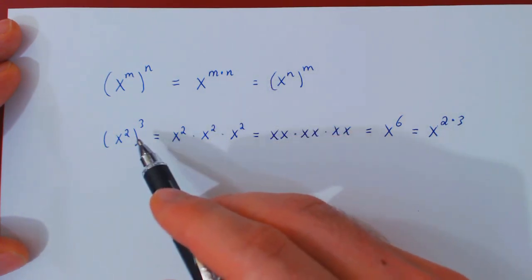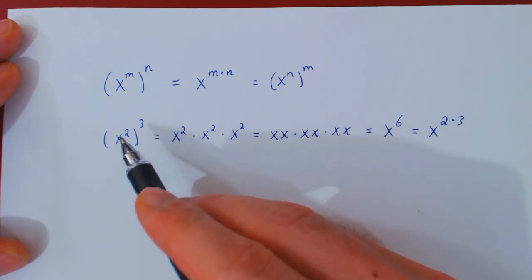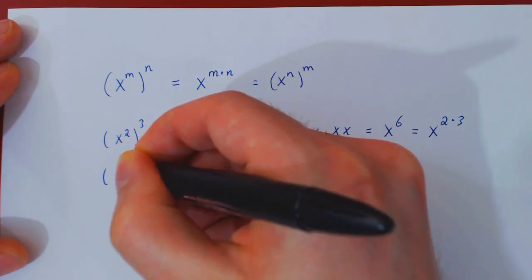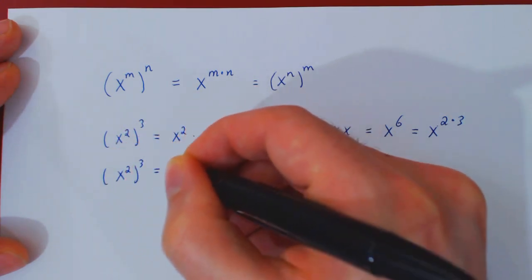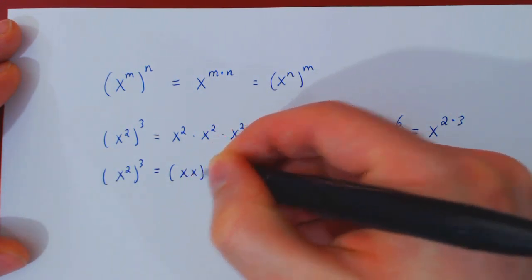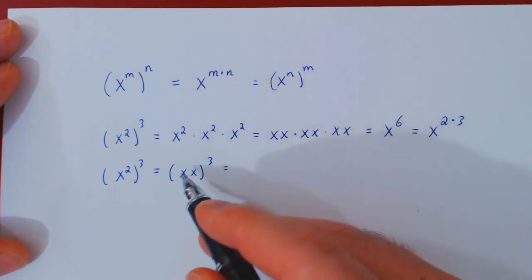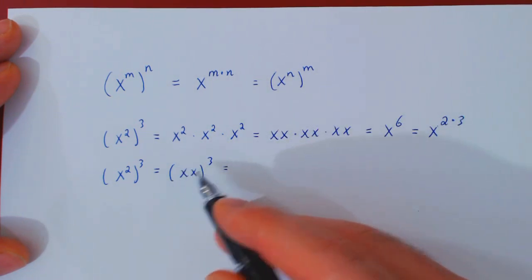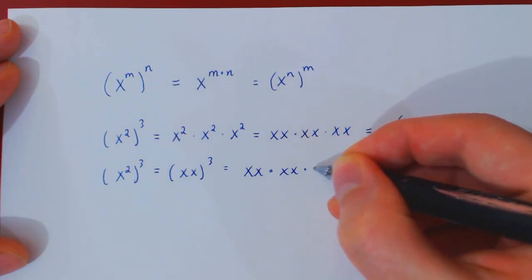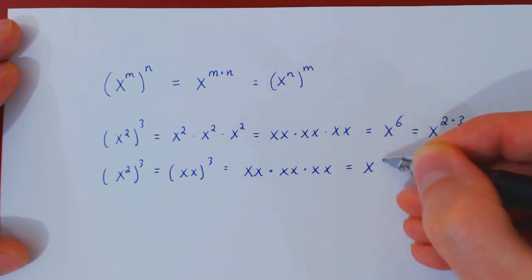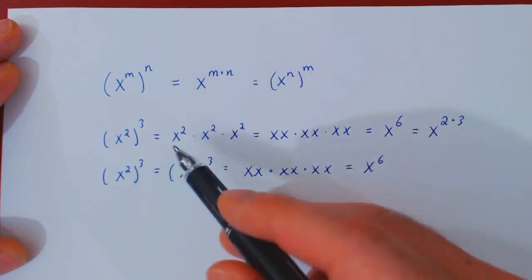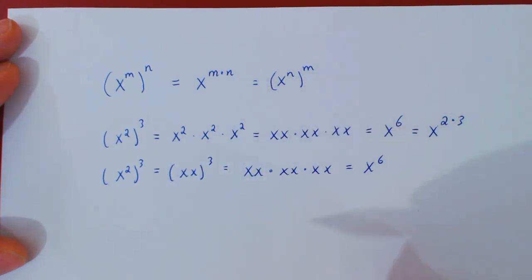And let's see that we get the same thing if we apply first the square and then the cube. So if we first apply the square, then we get xx cubed. And whatever is cubed, we must multiply it with itself 3 times. So this is xx times xx times xx, which as before is x to the 6. Let's look at this now to see that in this special case, the result does hold true.